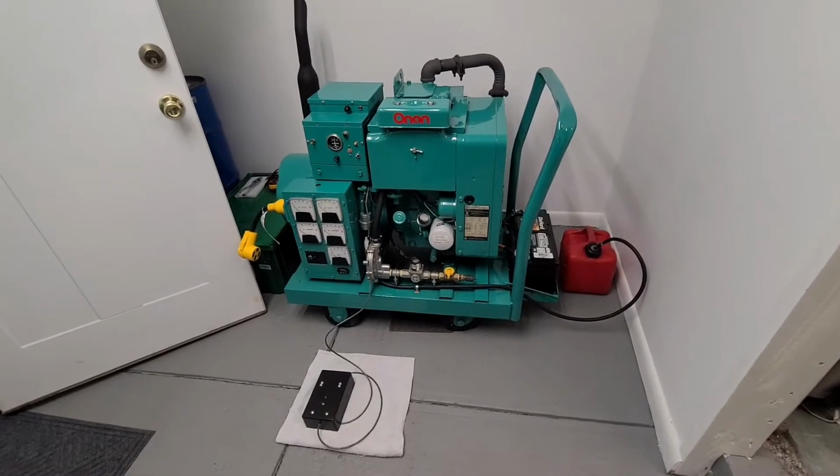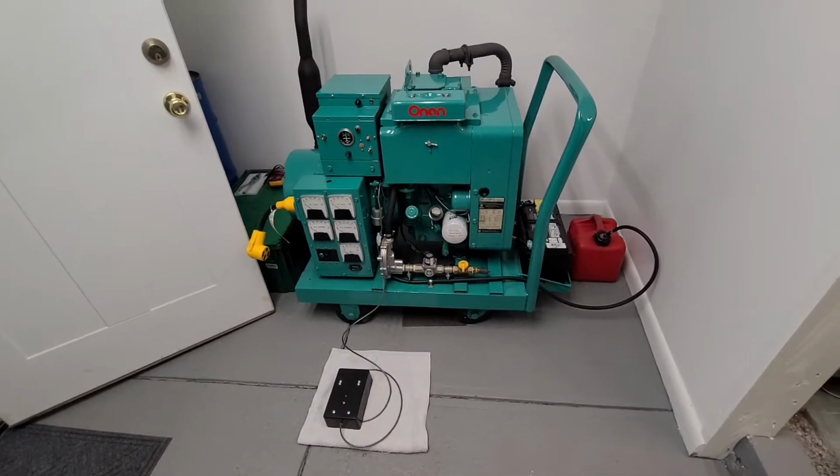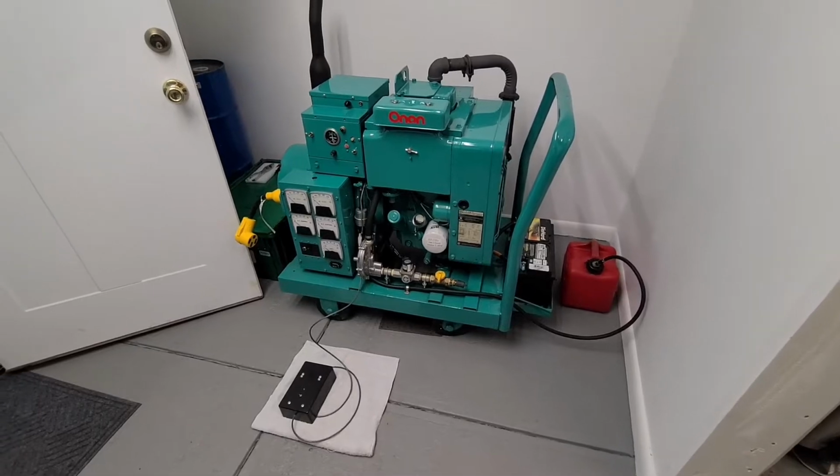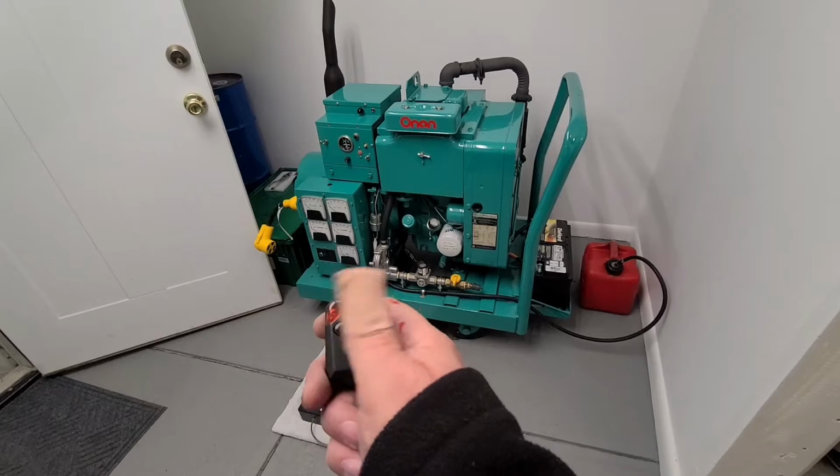I'm here in my generator room with my 7.5 JB. I've been working on a small little project here. I'm going to call it a wireless remote start for my JB. It runs off a key fob.